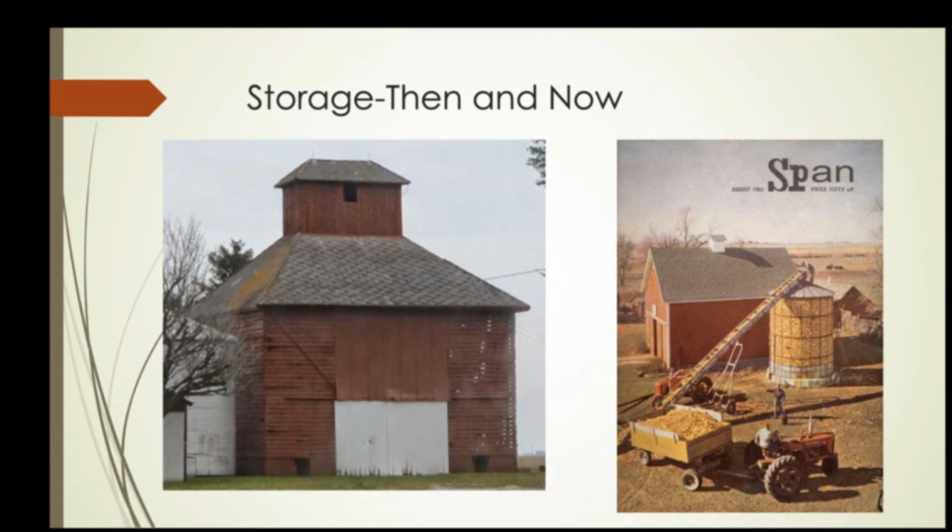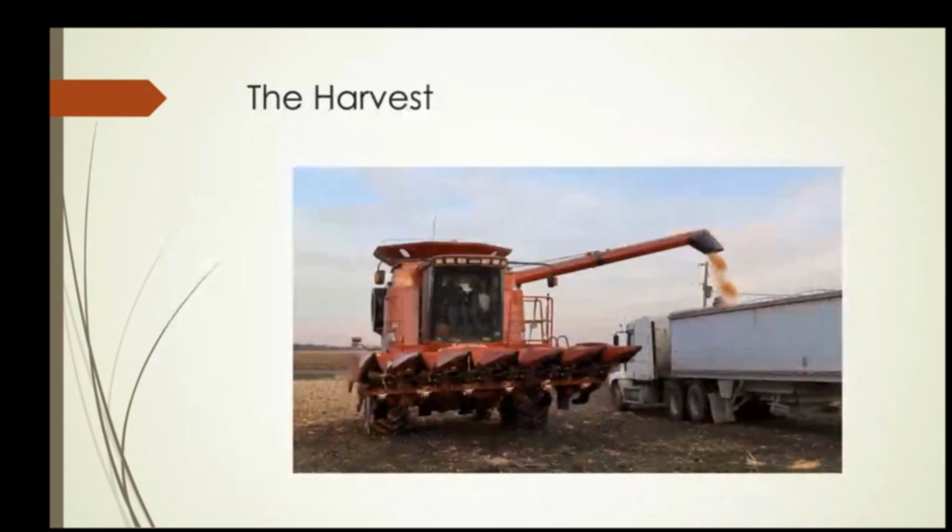Nowadays, these things house all kinds of stuff. There's a corn crib here locally that I know is being used actively as a garage. Some people have their dogs in them. I think that's a little bit strange, but whatever. But our harvest now probably picks the corn, shells the corn, and turns it into little granules of gold that get transferred. And like every combine known to man, probably has to be transferred after several rows because when they pick, these rows are full of ears of corn.